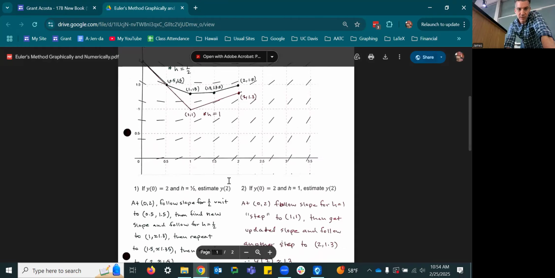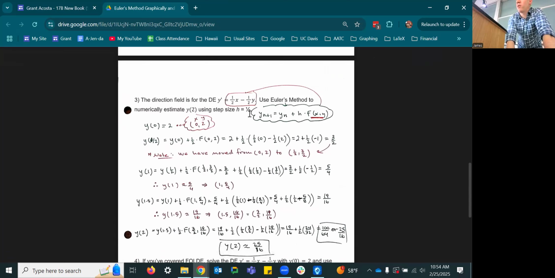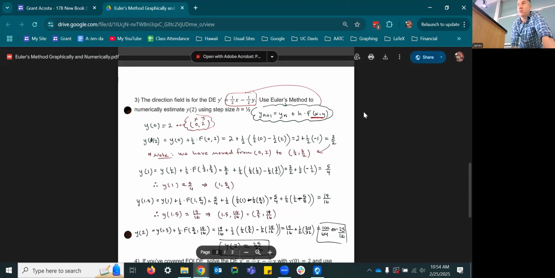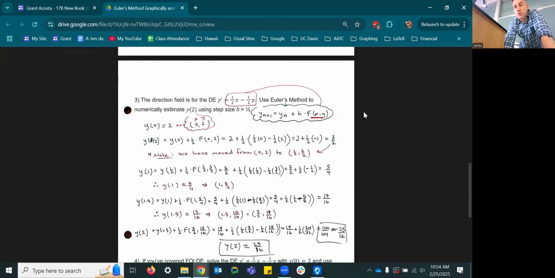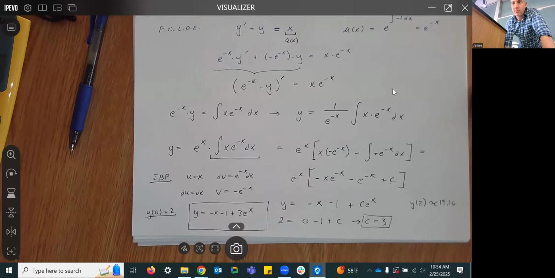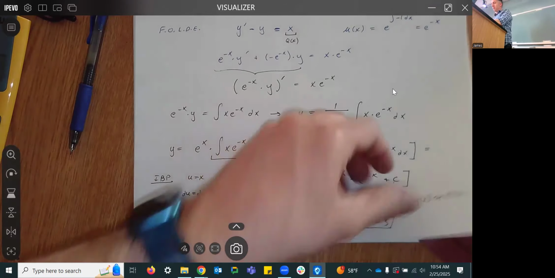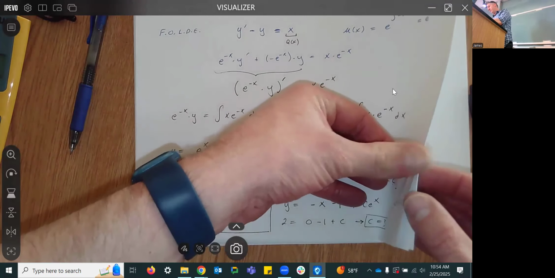Is it the same one I was doing? Where is the difference? Oh, there it is. There's the differential equation. So let's go ahead and work through that one because it's not a bad example. I can also post this solution on Canvas so that you can take a look at it more closely if you want to. 1/2 x minus 1/2 y. I had these things printed out in my office too, and I forgot. I kind of forgot about Euler's method. I was like, "Oh, we're done with chapter 7."